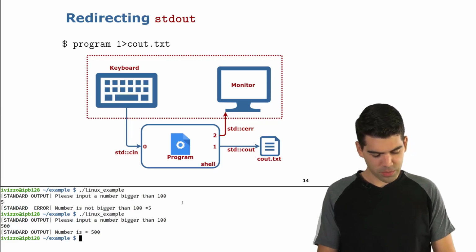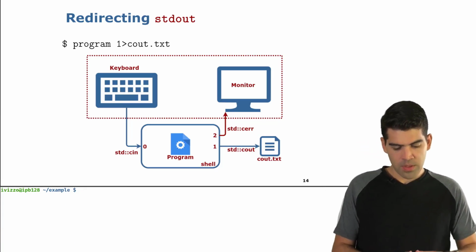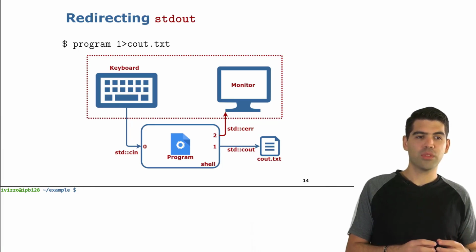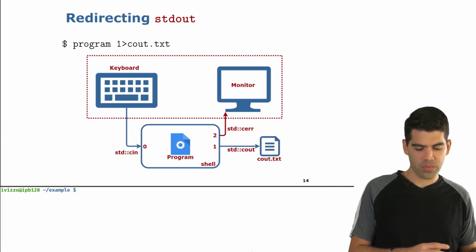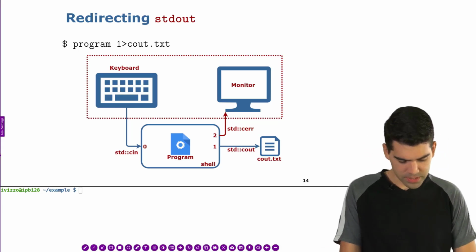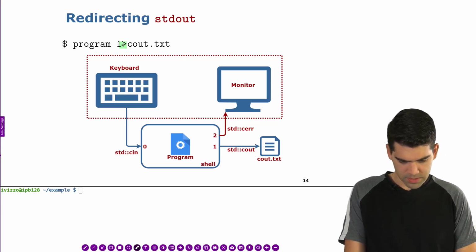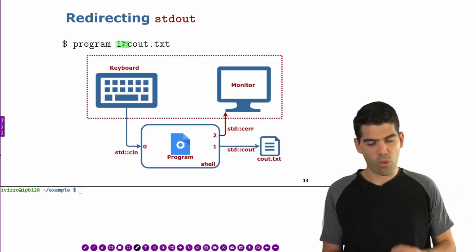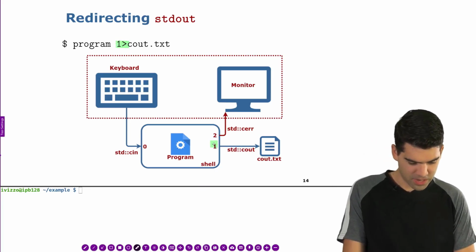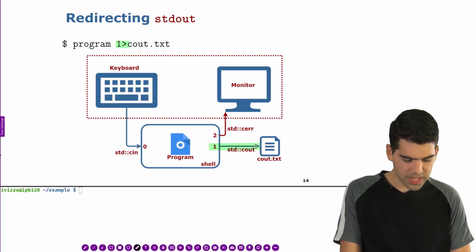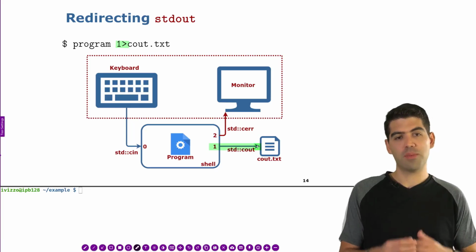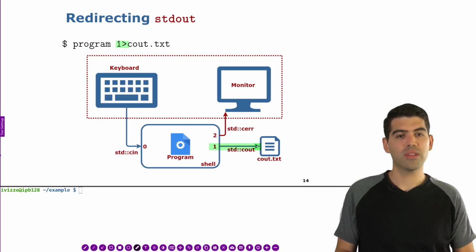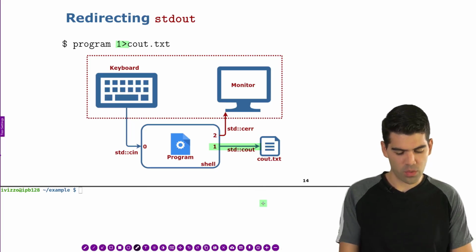Let's go to the next example. Let's say that for some reason we want to show the user only the errors, but the standard output we want to put into a file. How do we do it? There's a simple syntax on any Unix-based system, which is basically this angular bracket syntax. Basically 1 is the standard output channel, and that's why the 1 is there. We say, please put this into one file. This file could be whatever file you want.